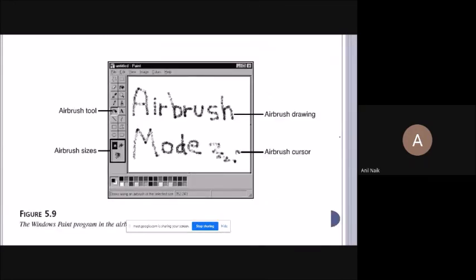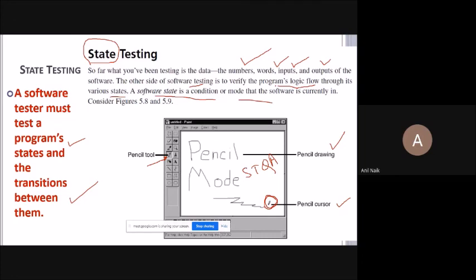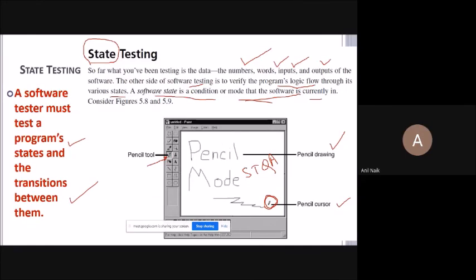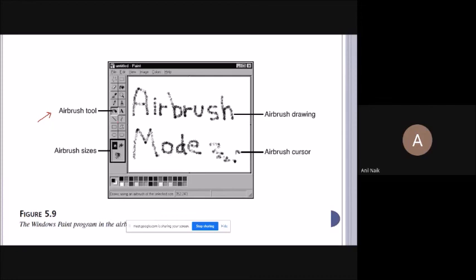You have to verify the program's logical flow through its various states. A software state is a condition or the mode that the software is currently in. Considering the same example, if previously the state was the pencil tool and you now select the airbrush tool, the state changes again.